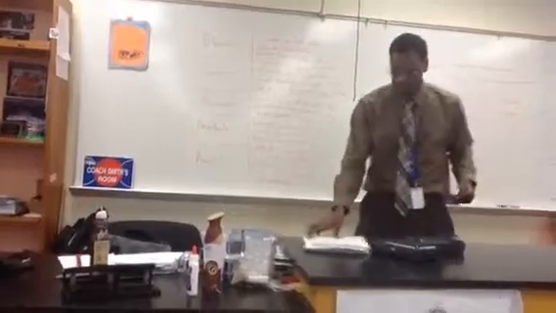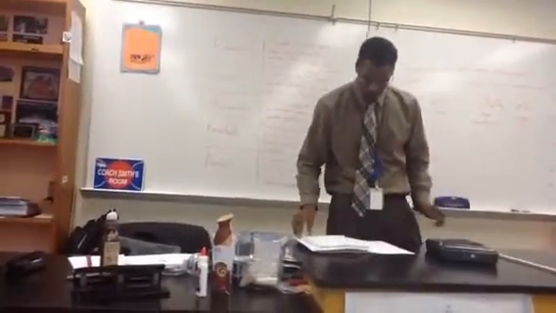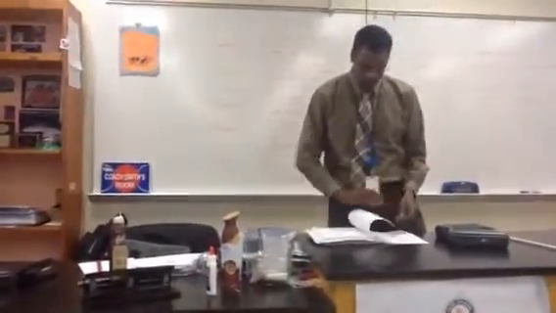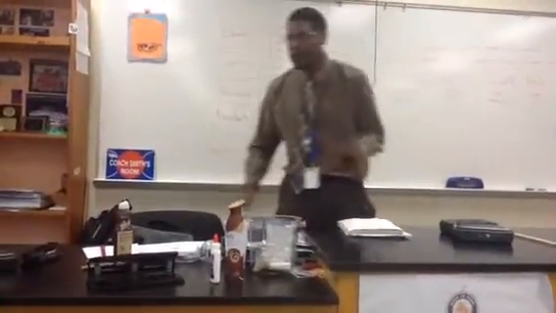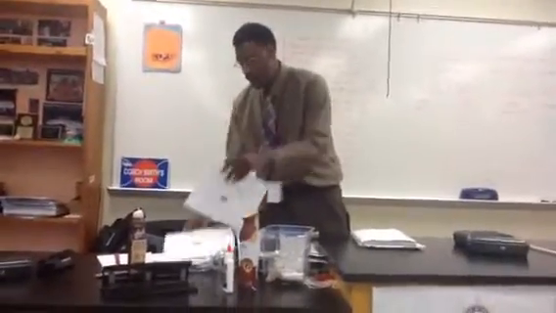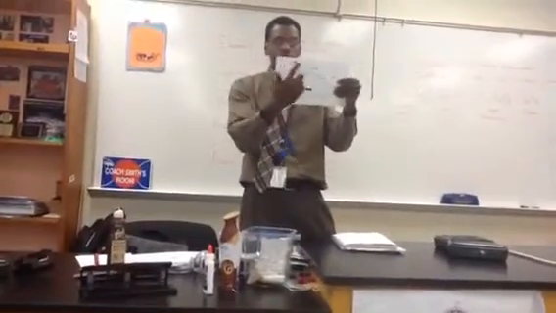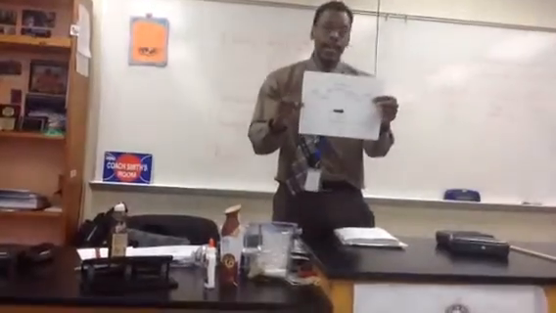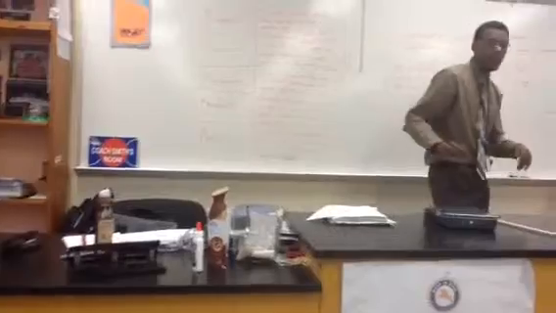On page 30 of your book, you're going to take your sheet that says photosynthesis. You're going to take that sheet, and I want you to cut out that rectangle. That way we don't have to write this formula over again. That formula for photosynthesis, you're going to take that and cut it out. I'll do that as I go. Just a second.